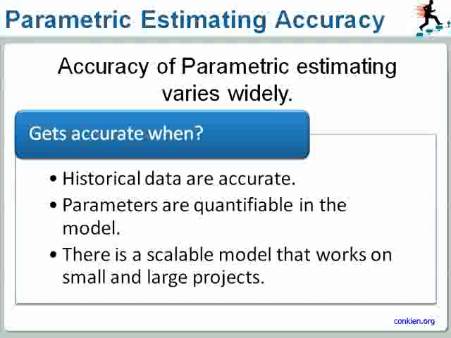When we talk about actually quantifiable, we mean something like this: the total number of square meters multiplied by the cost per square meter. That works quite well. But the measure lines of code in software development is a little bit more difficult to quantify. What do you multiply that with? Do you multiply that with the hourly rate of your developers, or how many lines of code they can write per hour? However, software function points, that may give you a much higher accuracy again.